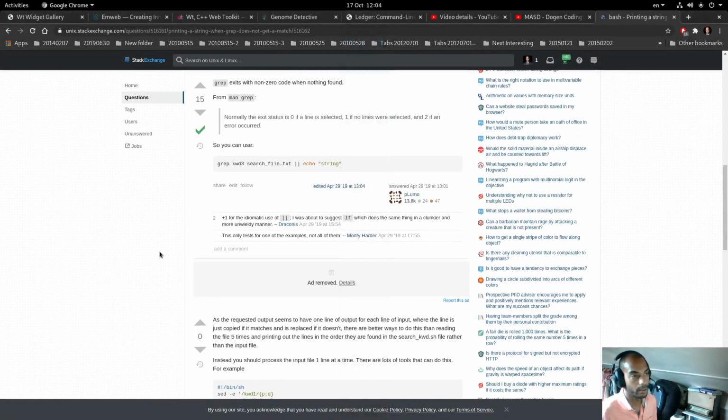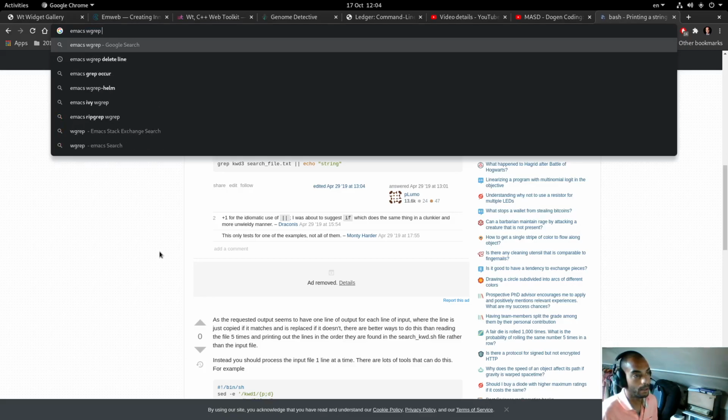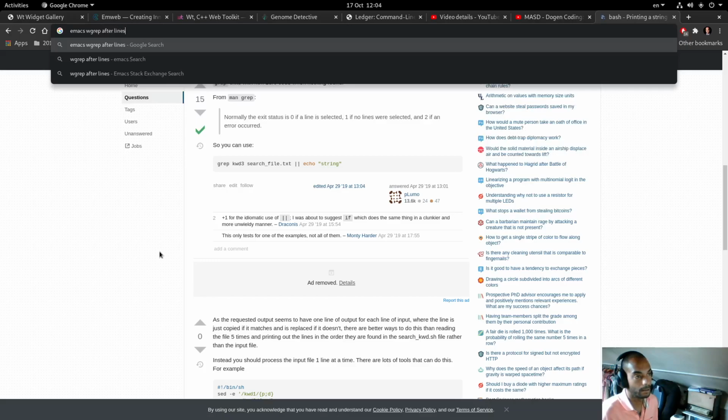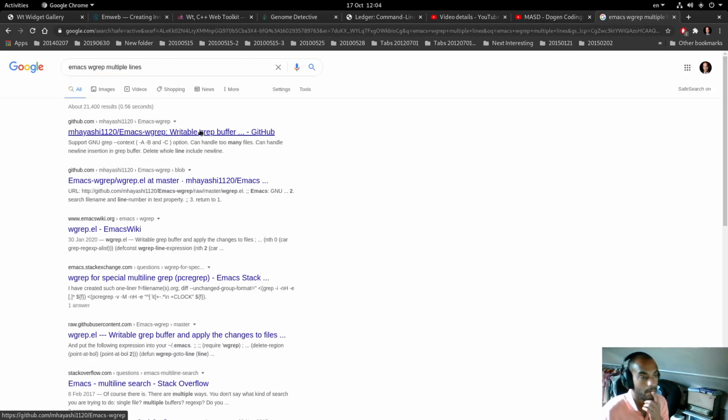Now we can't actually use wgrep, I don't think. Actually, let's just do a quick search. Emacs, wgrep, we'll grab even after lines. Let's see if we can do a multi-line grab.